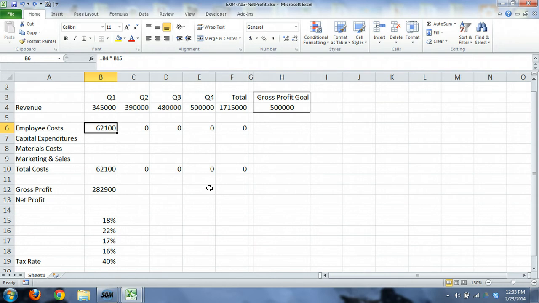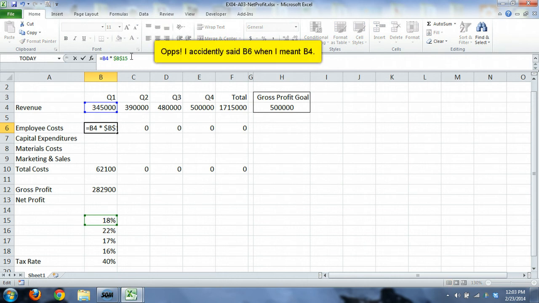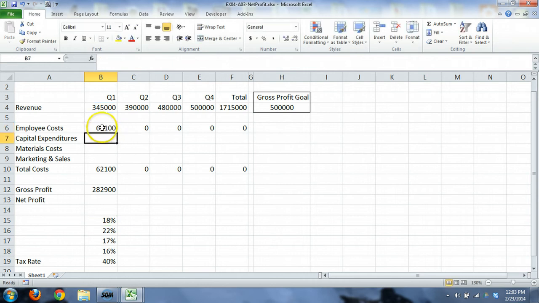Back in cell B6, I changed the formula to equals B4 times $B$15. This will tell the autofill command to not change the column or row for the percentage portion of the formula. Now when I autofill to the right, the formula works correctly.